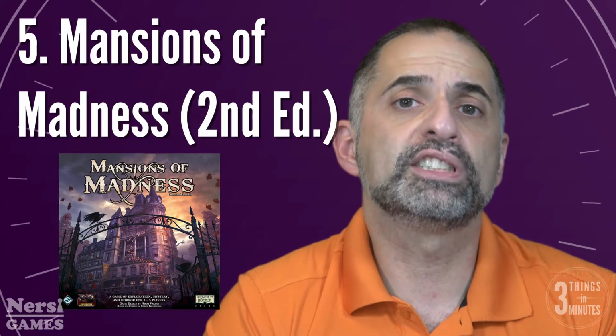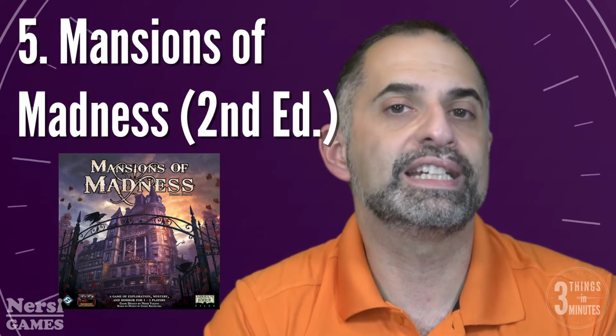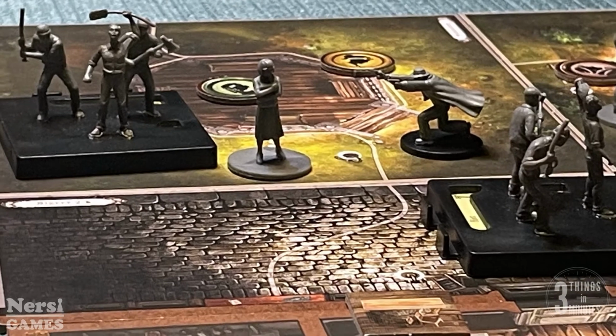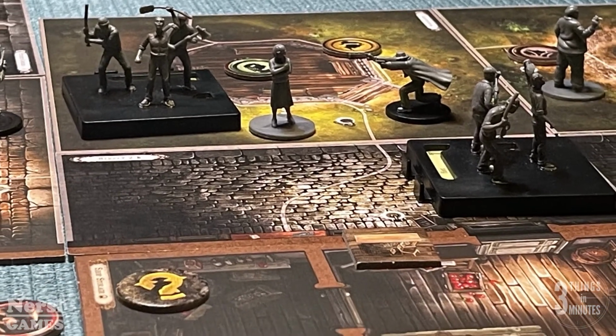Number 5 is Mansions of Madness 2nd Edition. The 2nd edition of Mansions of Madness makes it app-driven and entirely cooperative, taking away the tedious setup of the original and creating lots of narrative options for this Lovecraftian adventure game with randomized plot elements, so it gives the game lots of replayability.